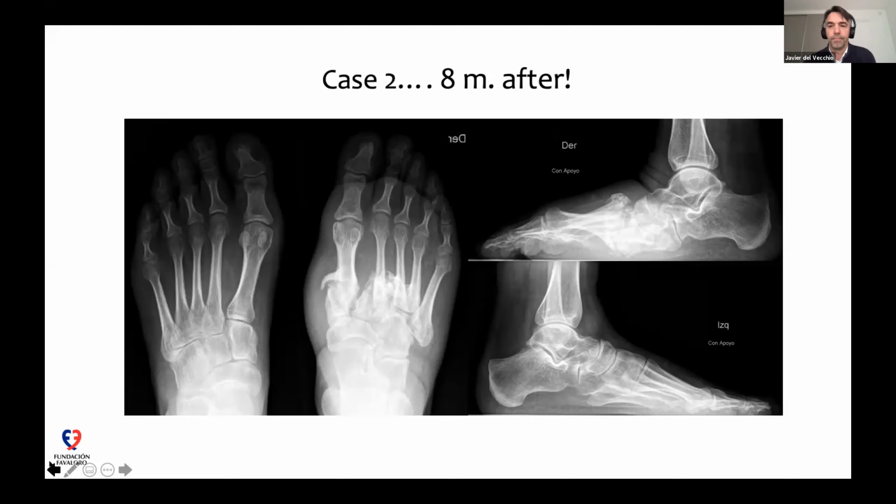Okay, Javier? We don't have a lot of patients with chronic Charcot. We just indicate the surgery in cases where the patient develops an ulcer, or there is an unstable foot. In this case, it's my orthopedic surgeon, because I don't perform this type of surgery. I am a general surgeon. My orthopedic surgeon preferred external fixator. External fixator frame.